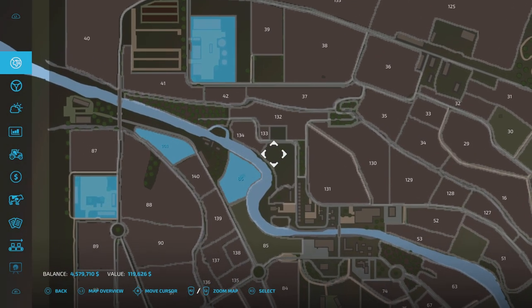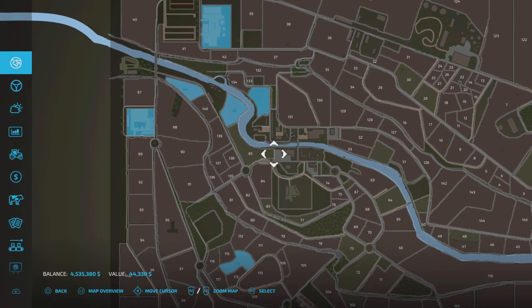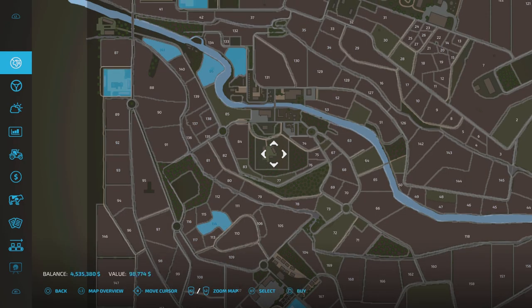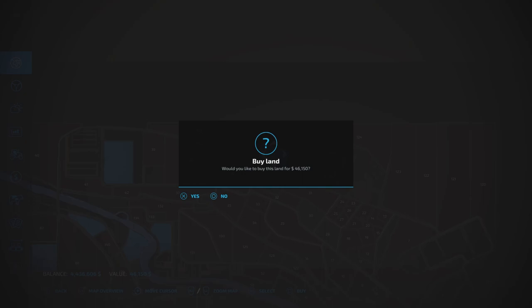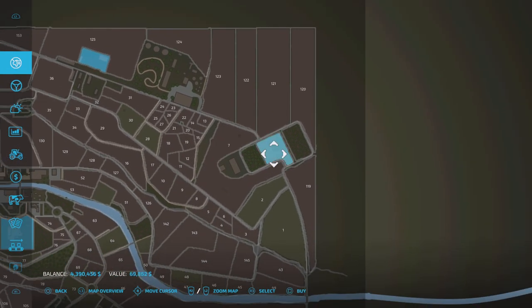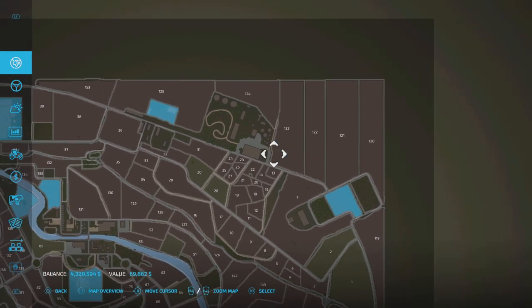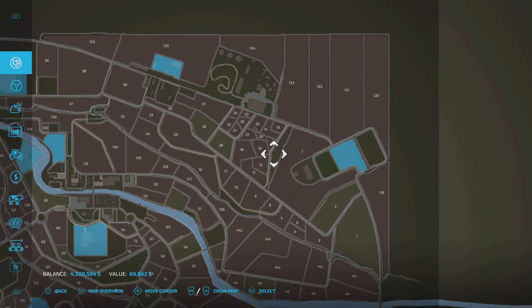We've got that plot there. That plot there. There was one of these. That plot there. That one there. I don't think it was either of those. I'm trying to look down. There was a little sliver there.